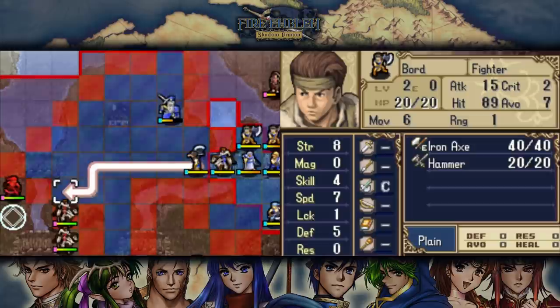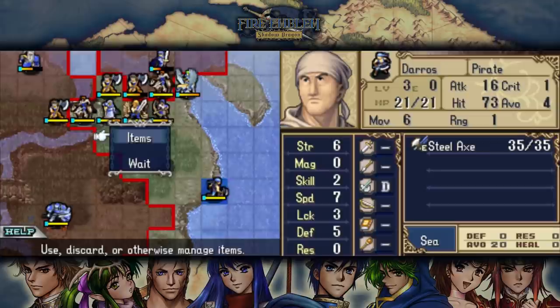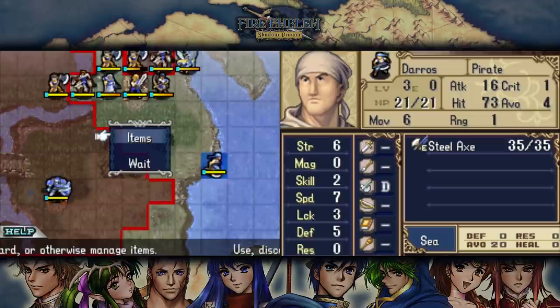All right, so let's see. Help me out, Ermeka. What should I do? Attack with Daros and can walk water. Oh, good. Oh, look at that. Sea tiles. Daros just decides to go back to the sea. He's like, forget this, I'm out of here.